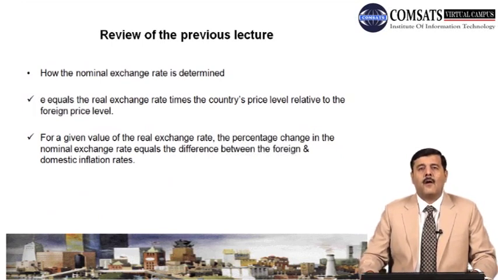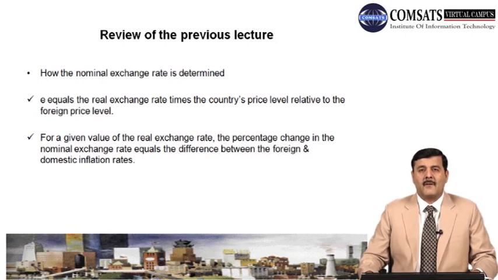Then we talked about how the nominal exchange rate is determined. It is equal to the real exchange rate times the country's price level relative to the foreign price level. So we said that the nominal exchange rate is determined with the help of the country's real exchange rate, times the country's price level and the foreign price level, right? So it is equal to the ratio of the domestic price level and the international price level.